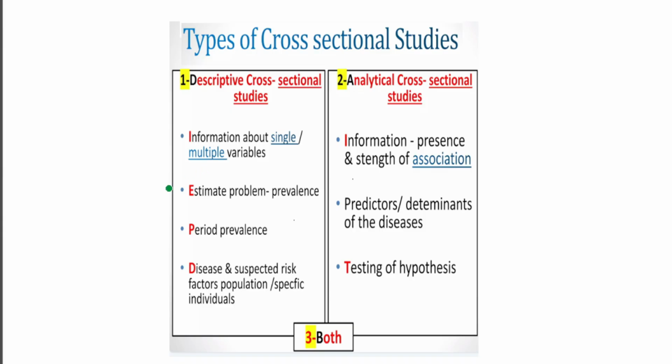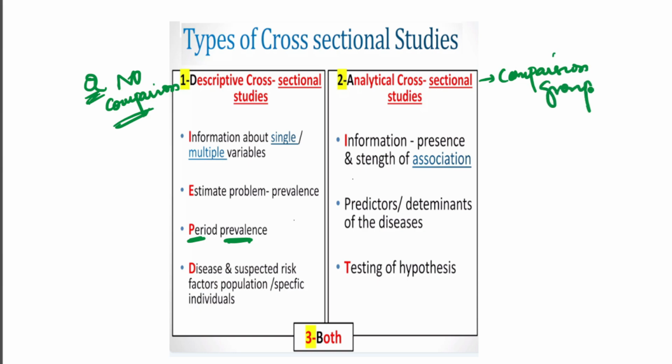So the options were population in which the disease was prevalent. You have the population prevalence, and also the second option was period in which the disease had occurred. So both the options are present over here in this descriptive type of cross-sectional study. Basically, the cross-sectional studies are of two types. One is descriptive and another one is analytical. In the descriptive, you have no comparison group. Sometimes it was asked, no comparison group, you have to take descriptive cross-sectional study as the answer. In the analytical cross-sectional study, there is assignment of a comparison group.